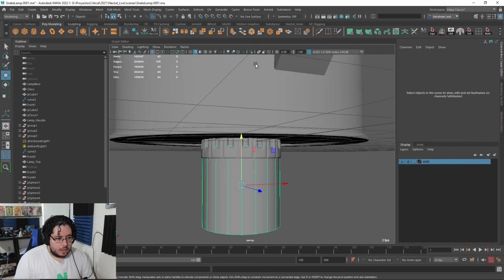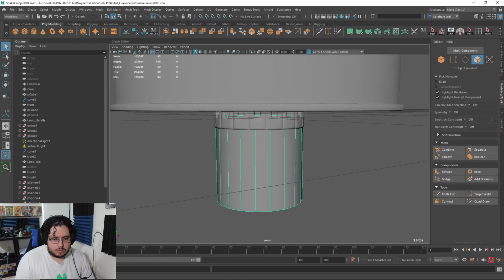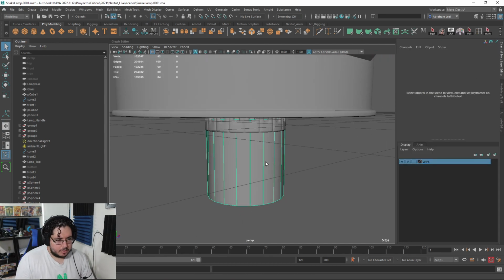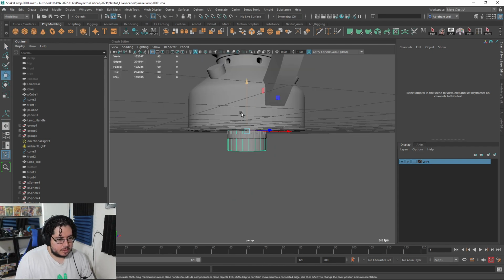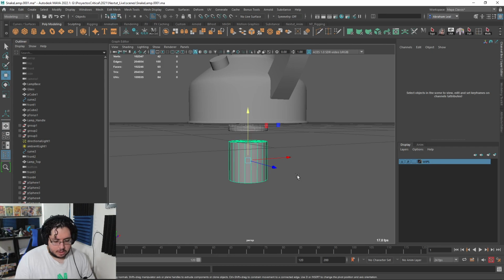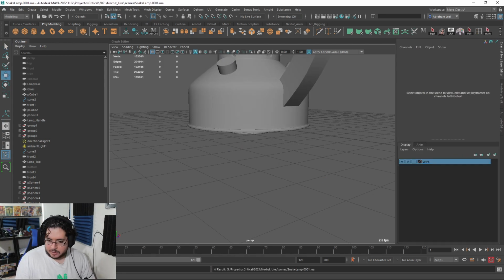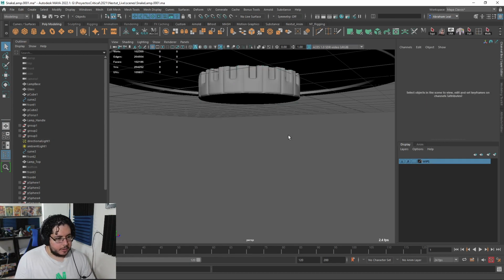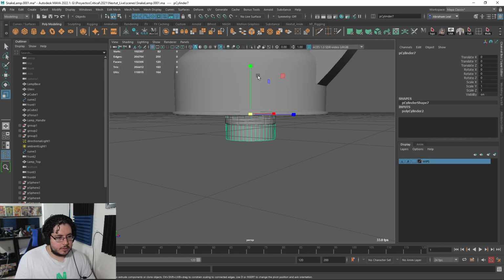So create a new cylinder, change the options. What is going on here? Maya. Okay, Maya is freaking out, which happens sometimes. I'm just gonna pause this real quick. I'm just gonna save and let me reset Maya. Okay, there we go. So I'm just gonna create a new cylinder. Change the options here to 40 divisions.